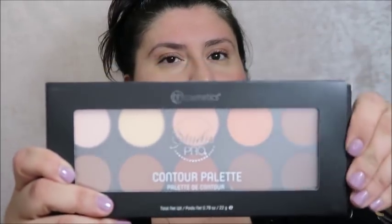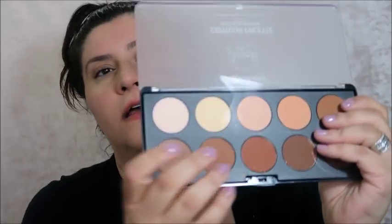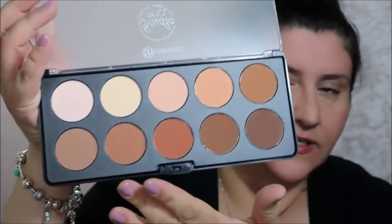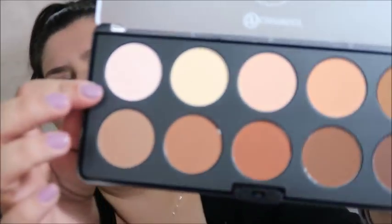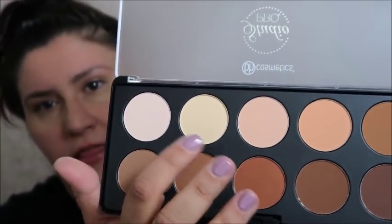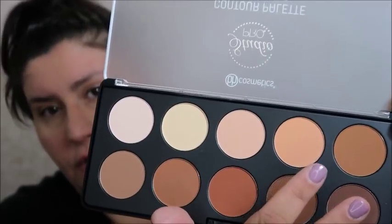There we go. Okay. So the first thing is this contour palette. And like I said, I'm sure you guys have seen it. It's supposed to work. I've seen her use it a ton, and she cannot say any more positive things about it. It's got a lot of different shades, so that can contour and highlight, it looks like, a little bit. This is not white. It looks white in the camera, but it's a very peachy color. This one's more of a yellow. They don't have names on the back or anything. This is more of a tan. This is a bit orange. Maybe it's for color correcting.